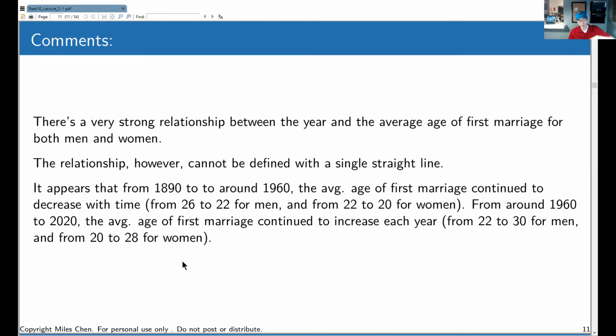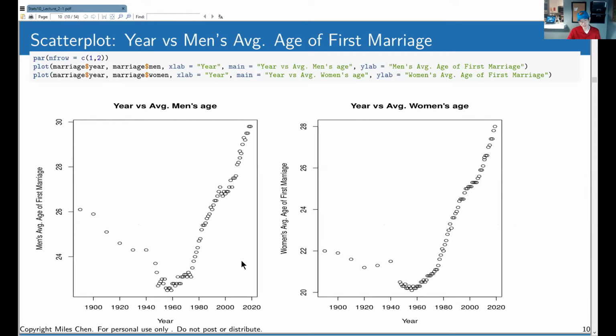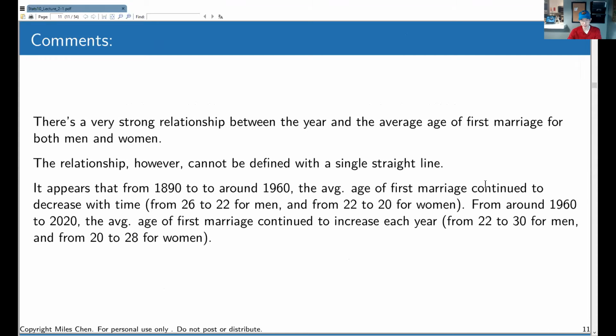We see it goes down from around 1890 to 1960, kind of the first 70 years, the first half, and then from 1960 to 2020, which is, I guess, the remaining 60 years. So it's kind of from 2020 to 1960, that's the same distance from 1960 to around 1900. So the first half and the second half are kind of, they form almost like a V, right?